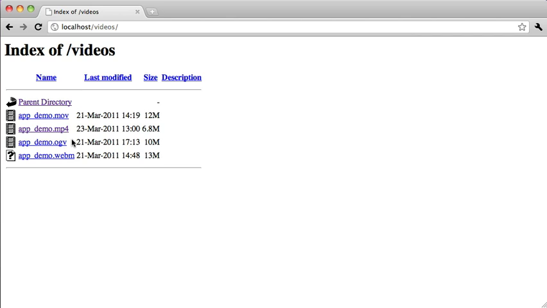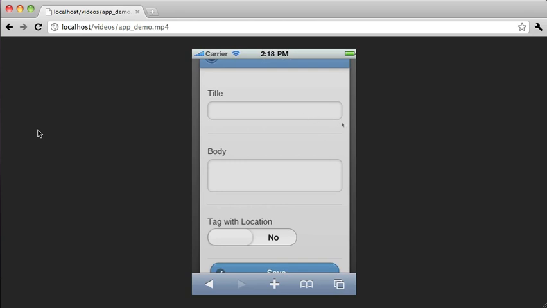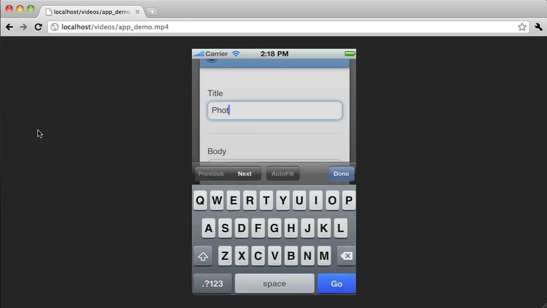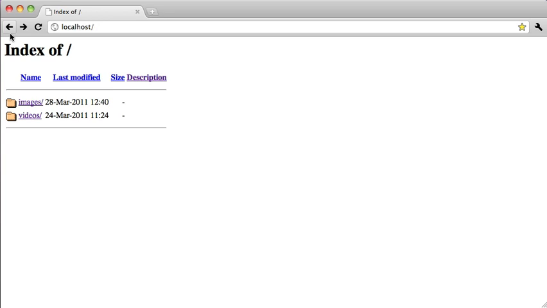Currently, there isn't a single codec that is supported across all browsers, so we do need to encode our HTML5 videos into multiple codecs. So we'll go ahead and click on appdemo.mp4, and this is basically what the video looks like. It's just a screencast of an iPhone, and it doesn't necessarily have to be an iPhone. This could be representative of really any phone since we're advertising a web application. So we'll go ahead and go back here. And now we're ready to go ahead and jump into our text editor.